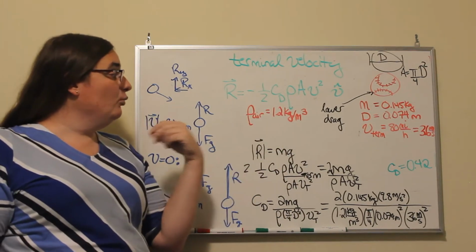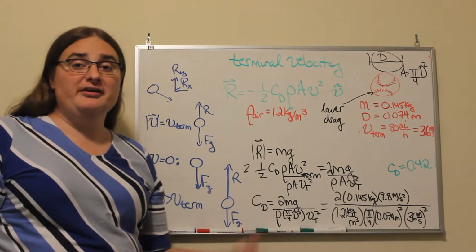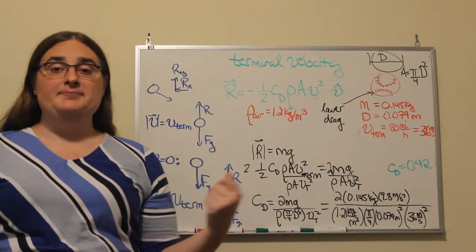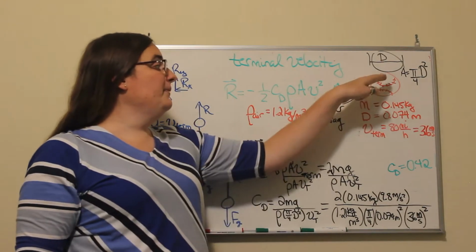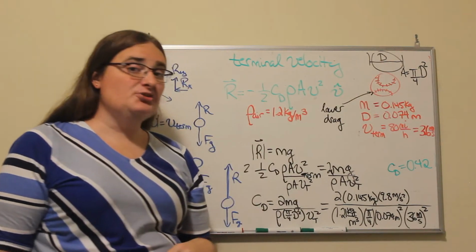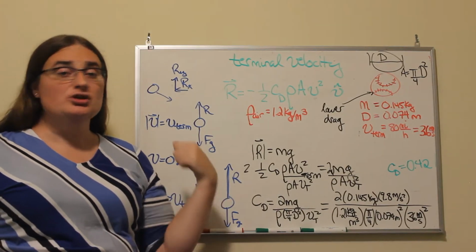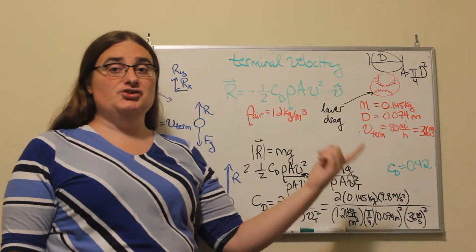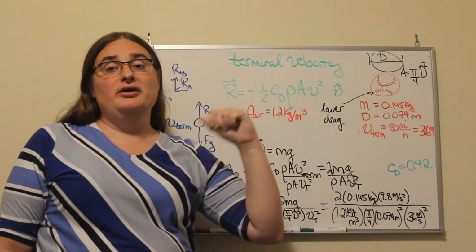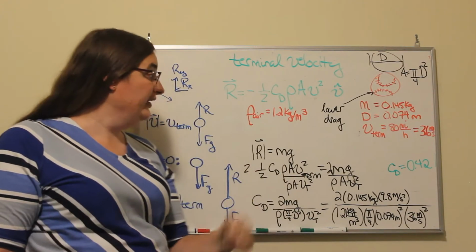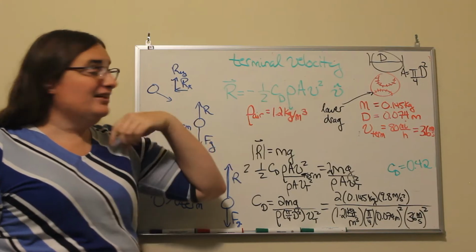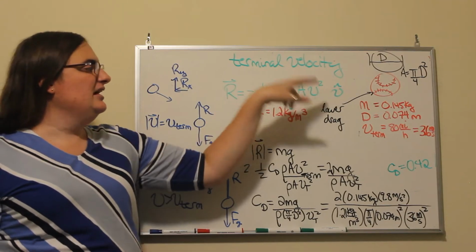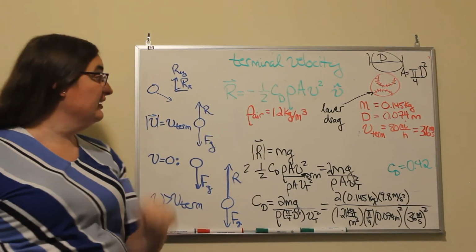The density of air is about 1.21 kilograms per cubic meter at sea level and standard temperature and pressure. It depends on the cross-section of the object that we have, and for a baseball, the diameter of a baseball is about 74 millimeters on average, or 0.074 meters, and the cross-section of a sphere is a circle, so the area of that circle is pi over 4 times the diameter squared. And then the resistive force finally goes like the speed of the object squared, and it's in a direction exactly opposite the direction of the velocity.